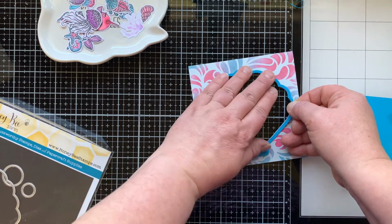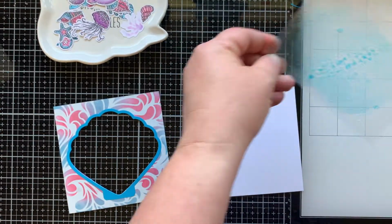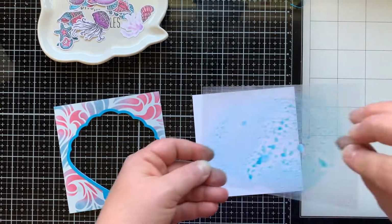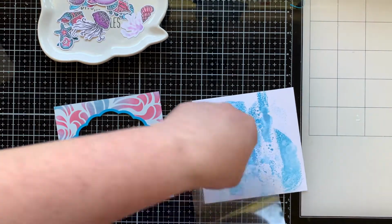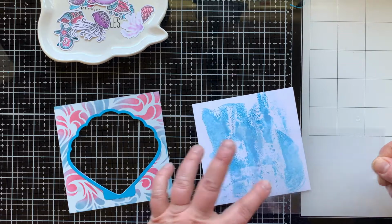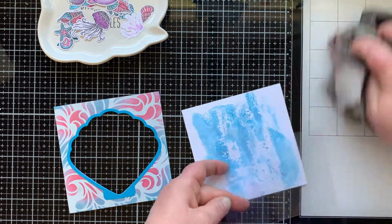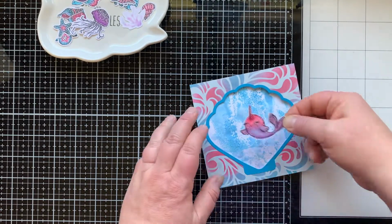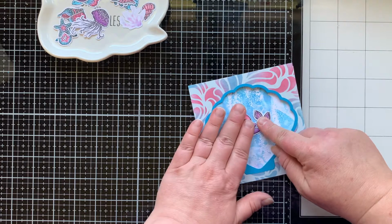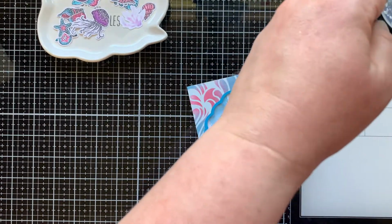So there I have a frame, and it's perfect for this opening on this card. So there we have it, glued into place with the turquoise paper. I will do some more ink smooshing for this background, and I thought it's just fun to do. I did try one with the pink and the turquoise. I didn't like it as much, so I left the color changing element on the outside of the card and not on the inside. So now I'm adding my narwhal there in the center of the shell, just gluing them all in place, not popping anything up because they're going to be covered with the hair gel.